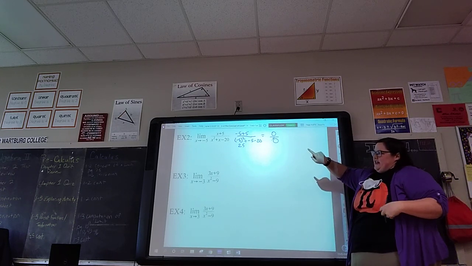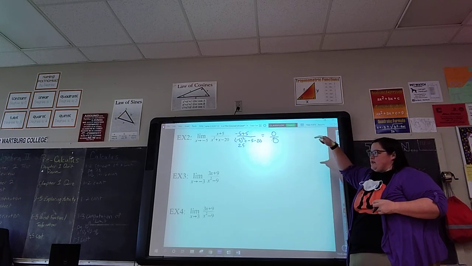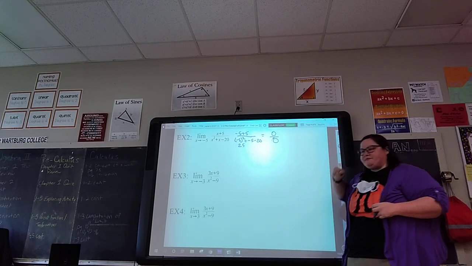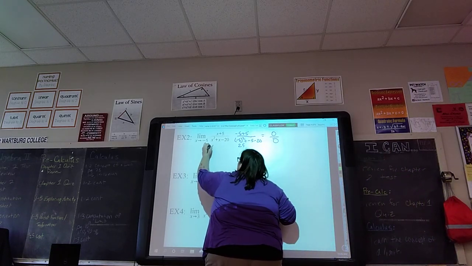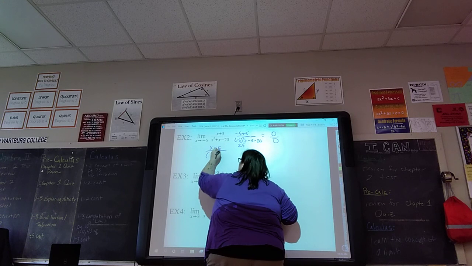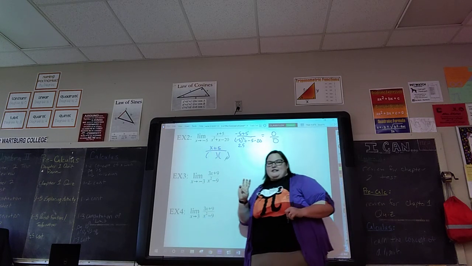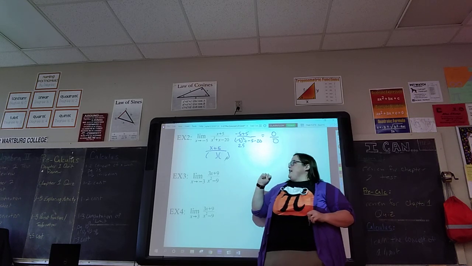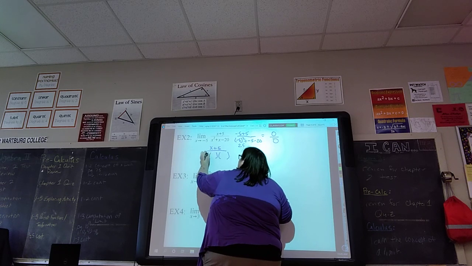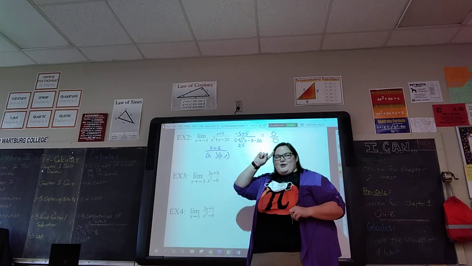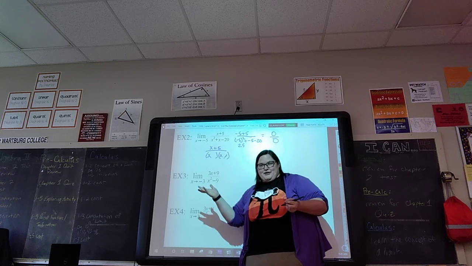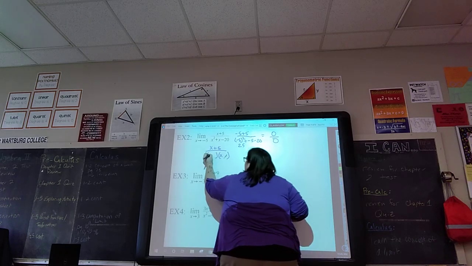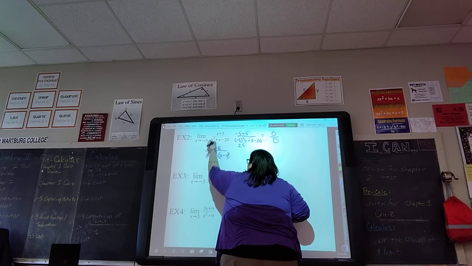Okay, can I do anything to factor the top? No, because there's no square. There's nothing in common with those two, so the top's going to stay the same. Can I factor the bottom? So when I see three things like that, I'm going to think to myself, okay, what multiplies to get that last number and adds to get that middle x? 5 and 4. Yeah, and usually a good hint, it might be related to the number that's already there. So what multiplies to get negative 20 and adds to get a positive 1? Well, positive 5 and a negative 4.